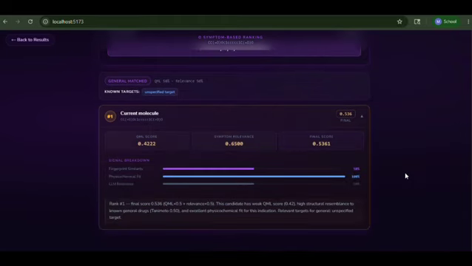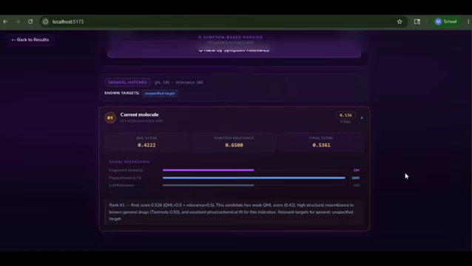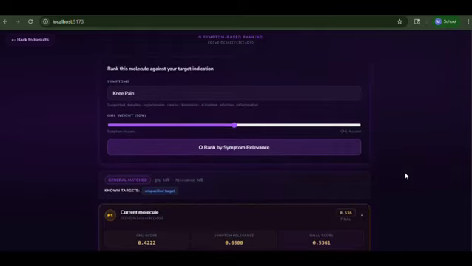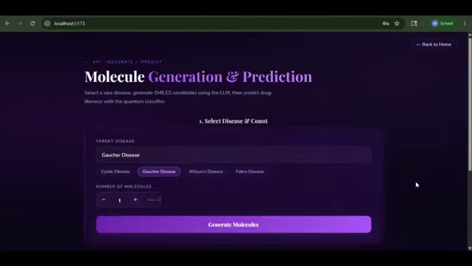And based on this relevance that has been given and the QML weights, the final score is also changed so that the users or the scientists can see how a particular symptom, for example arthritis or any kind of pain in the bones, will affect the molecule, or how the molecule will in turn affect these kinds of symptoms.